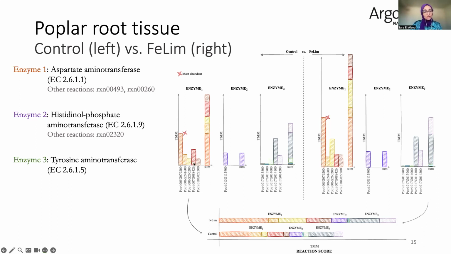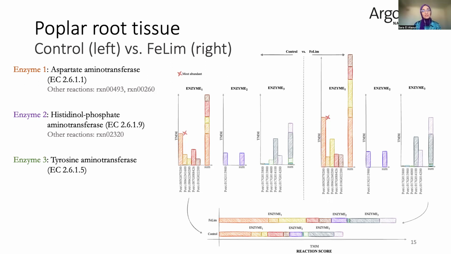It's true that one of these paralogs could change significantly, and it could also not change at all. So for example, if you look at this little green one here, it was expressed here, but it's really not expressed in the limited iron. But you can still see that it didn't really have an effect because we sum up the expression of all paralogs, then we take the minimum across subunits, and then we sum up again the expression of the enzyme.